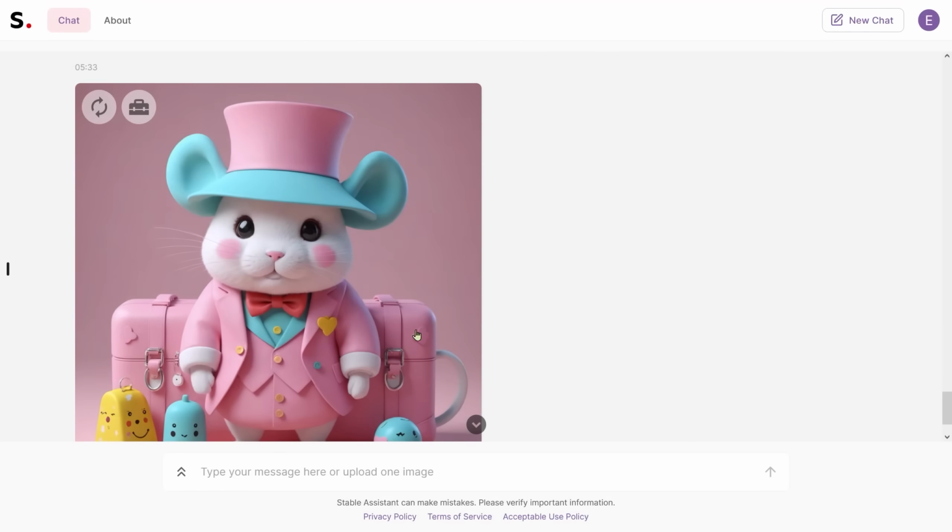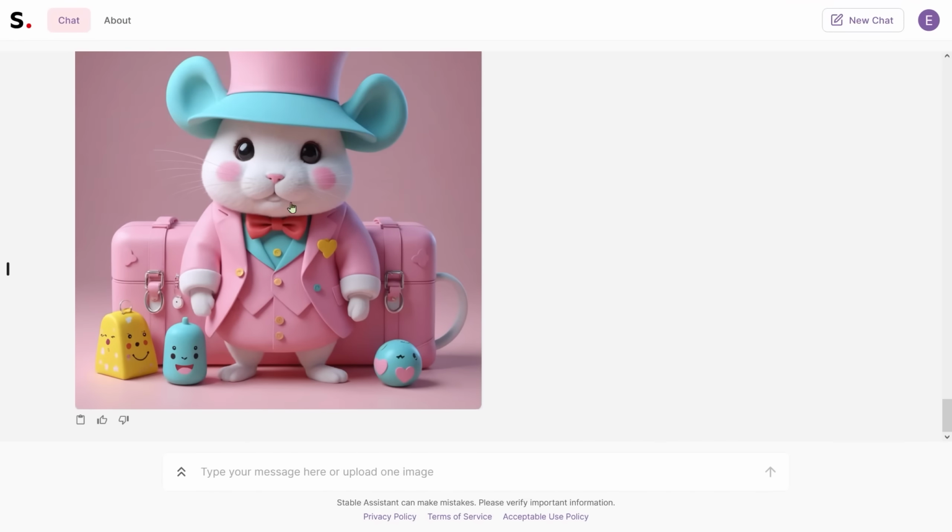Given that we're working in a fairly limited space, what I would probably do is just save the particular instruction set that produced this image here. So somewhere in my computer, I've got photorealistic kawaii style 3D render, and I'll be able to remember now that set of instructions for producing these really cute images. Guys, this is a really powerful one. Have lots of fun with it, and it's something that you'll keep coming back to and using again and again.